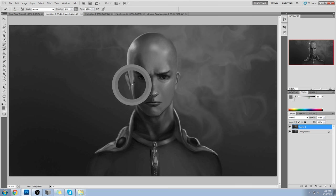Then the cheekbones. We want to show that he's got bone structure. He's skinny, so he's got bone structure. So this means we're going to see a little bit of that secondary light source move along. That secondary light source touches a little bit of the nose on the side. And the light that shines from here casts a shadow on this cheek, so we've got to make these cheeks symmetrical. Get those jowls. Then I need to finish off these shadows. I stretched a shadow out of this side, and I have to finish it off on this side.